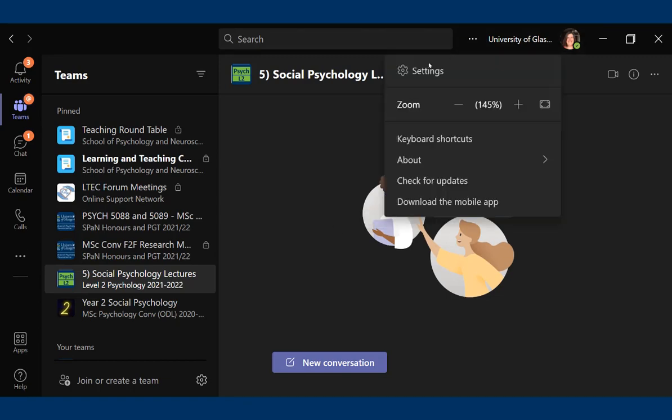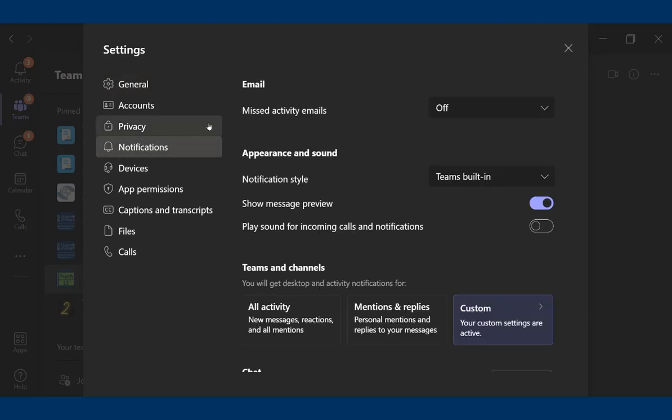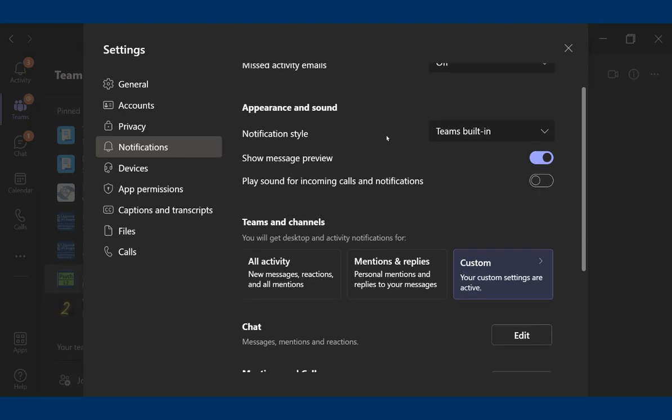The other thing that you can do is in the settings, you can actually change things like the light and high contrast, things at the top here in the theme, but also more usefully is the notification settings. And you can change these. So for instance, I have customized mine, but you can maybe say you only want all mentions and replies, or all activity, or you want to turn all notifications off completely and things like that.